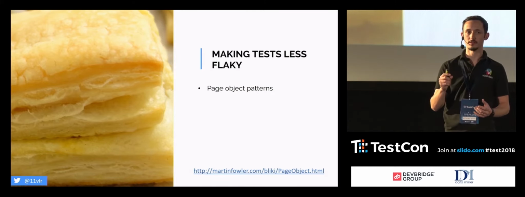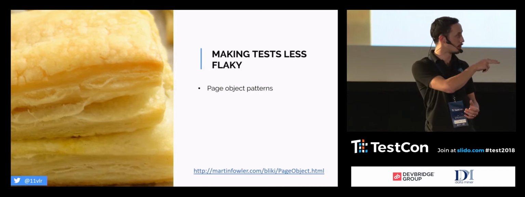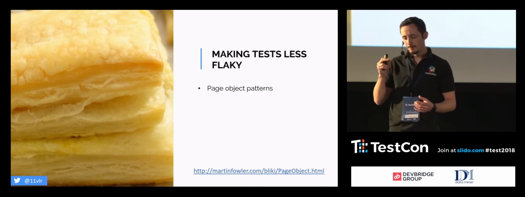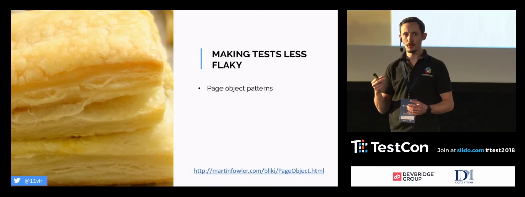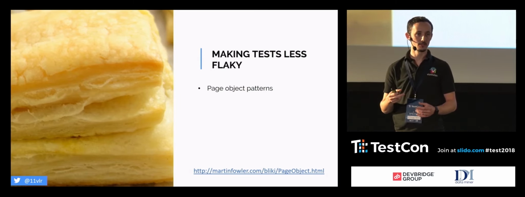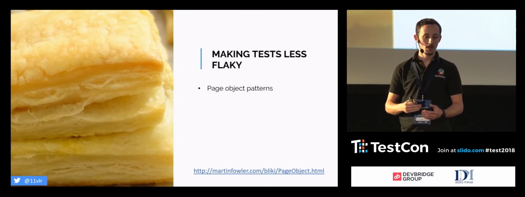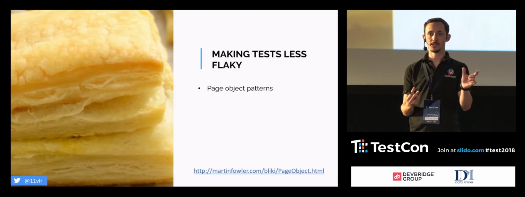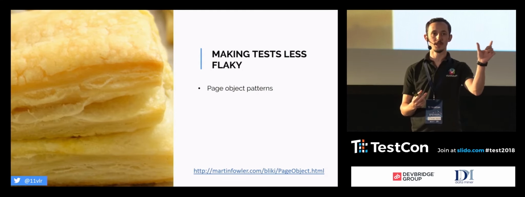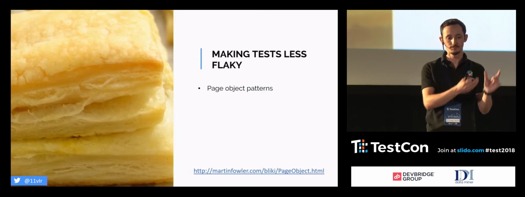The way that it works is probably better explained by Martin Fowler in his blog post. But if you find you're writing many tests and you're interacting with the same elements, if that element ID changes, all of a sudden you have to update all these tests because they're all going to fail. But if you extract the way that you interact with that element out to a page helper object, all of a sudden you're only updating the new ID or class in one place, and all your tests, because they reference that object, are going to pass.